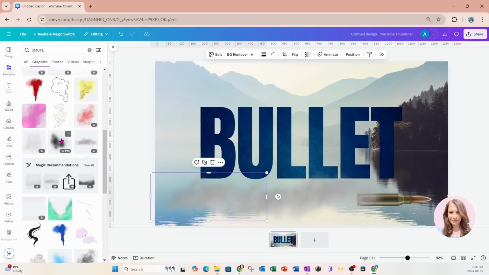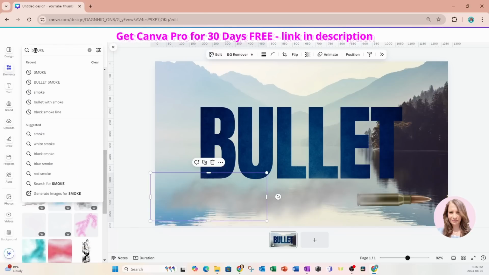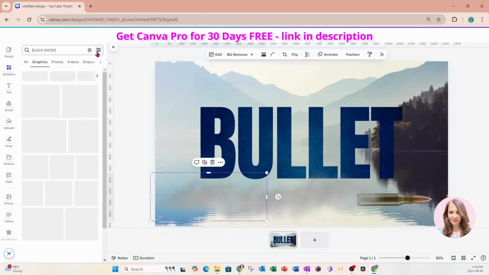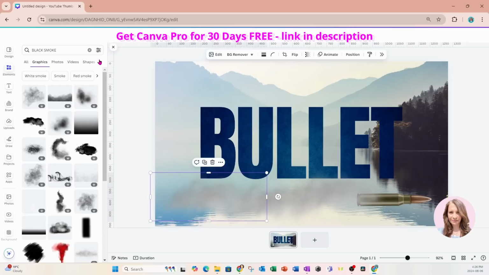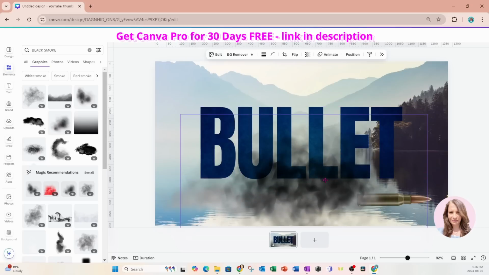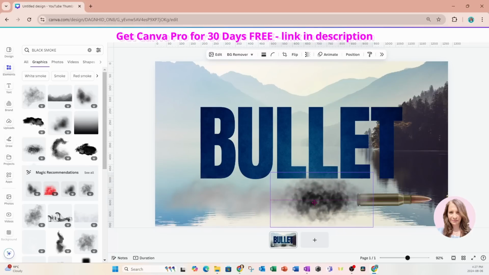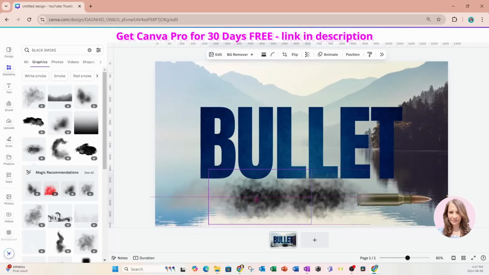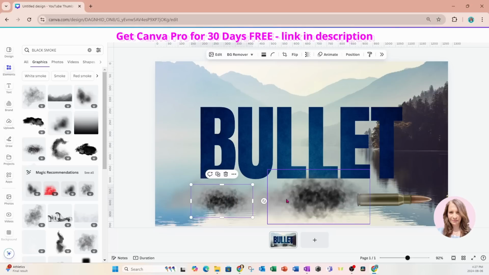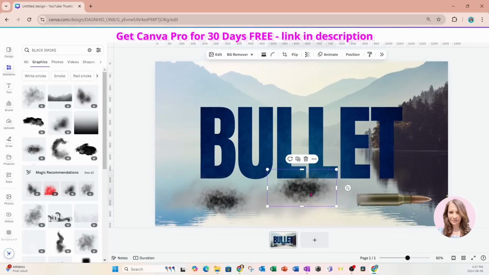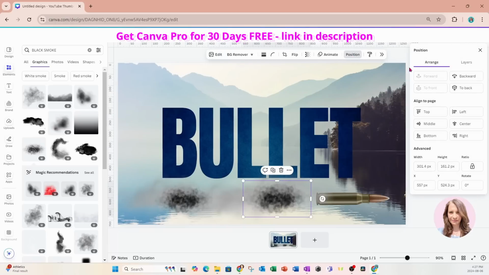I'll also use some black smoke as well. I'll just make that a little bit smaller. And I'll just stagger these around, and I'll even place them in behind.